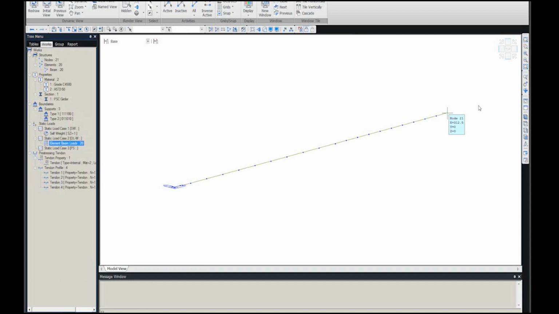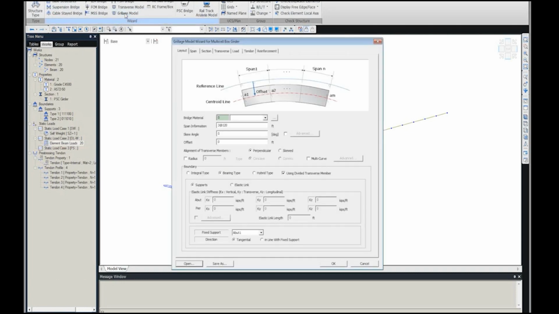At that point, you need to model the bridge as a grillage model. And MIDAS makes it so easy. Instead of creating the nodes and elements and then defining all those, you can simply use one of the wizards, which we call the grillage model. You can see it here.